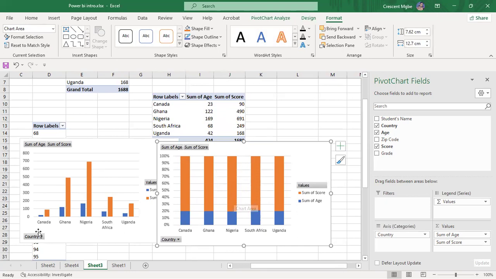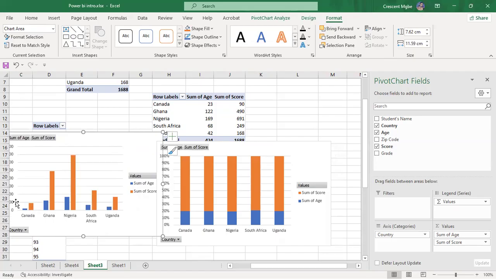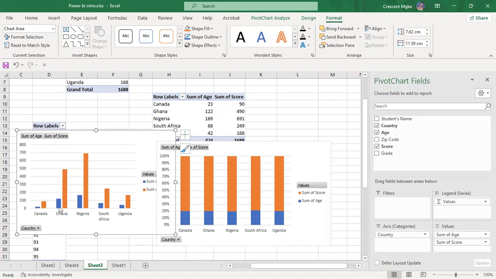So you can see that Canada, for the age, you have the average age of less than 100. Then for the score, you have the score here as less than 100 as well. For Ghana, you have this one as above 100. Then this one as, let me use age.